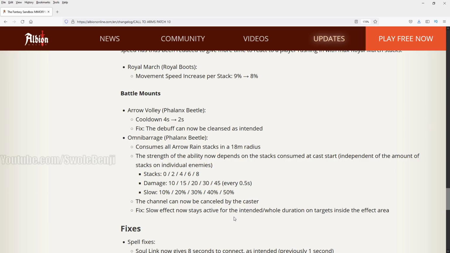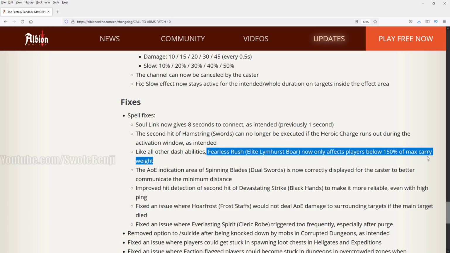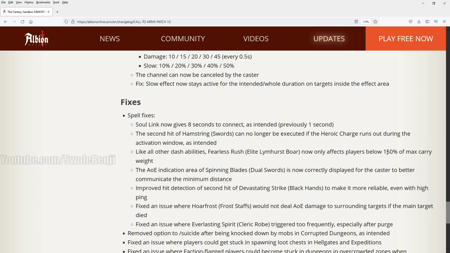All right, I don't use battle mounts anymore. There's no real point. So they fixed Soul Link. It's 8 seconds to connect instead of 1. They made the second hit on a hamstring not work if you run out of heroic charges, obviously. And Fearless Rush, which is the Limhurst Boar, now won't work if you're at 150%.